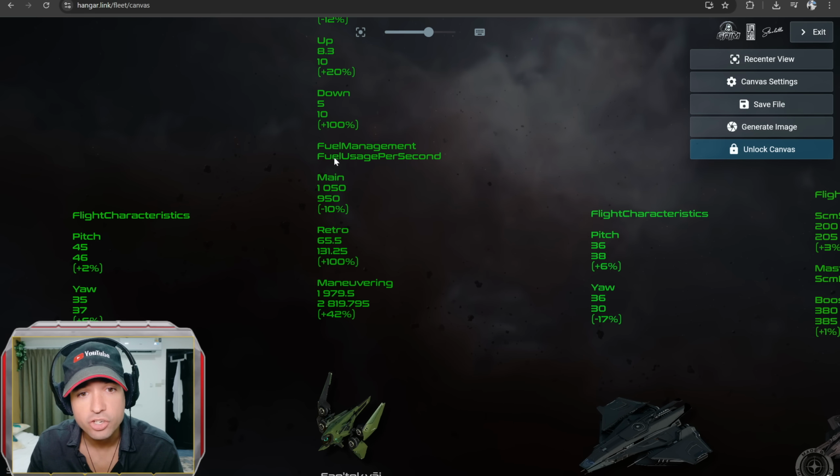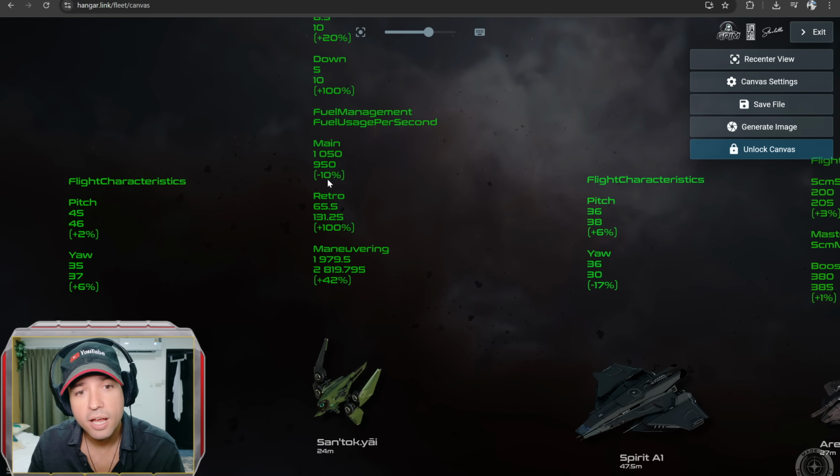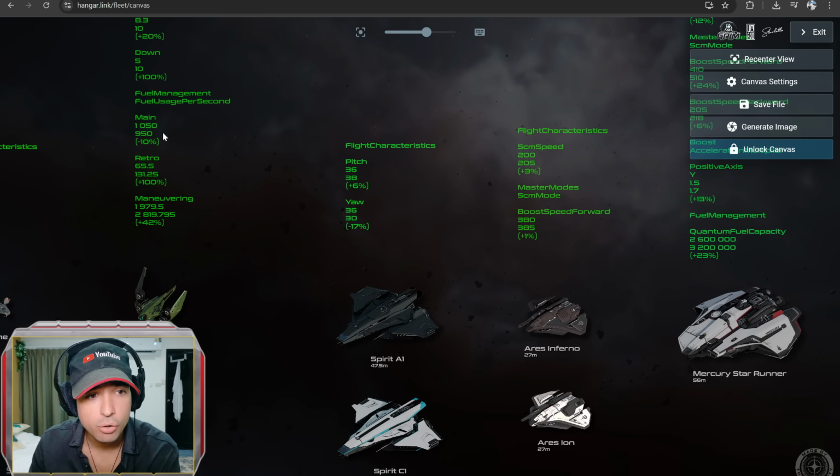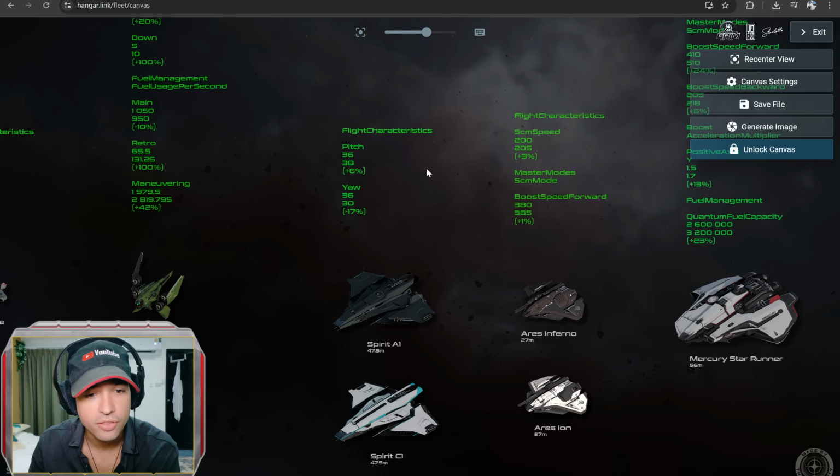Fuel management, fuel usage per second is basically at -10% on the main thrusters. Retro is changing, and maneuvering is getting buffs when it comes to fuel usage. Alright, but overall you lose fuel faster, I think that's what it means.